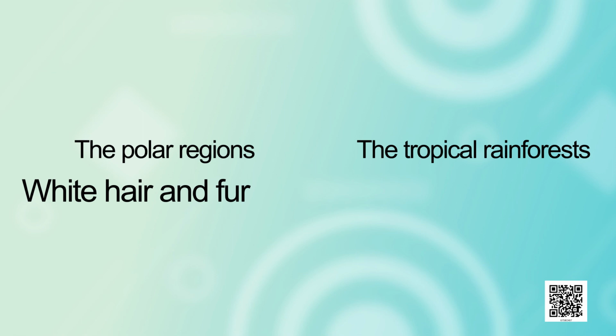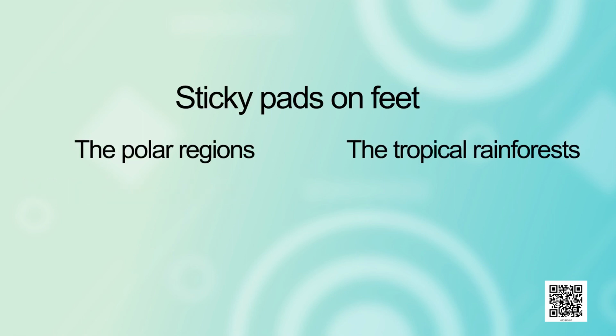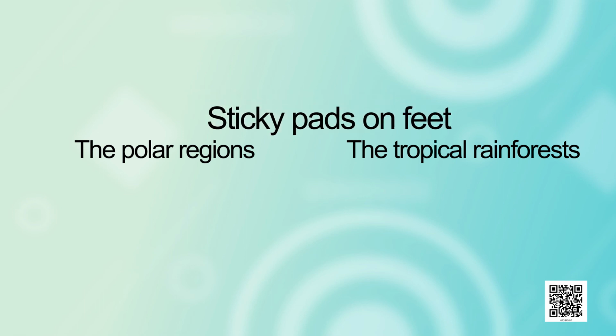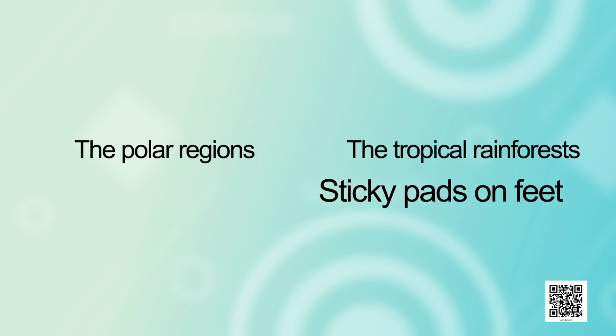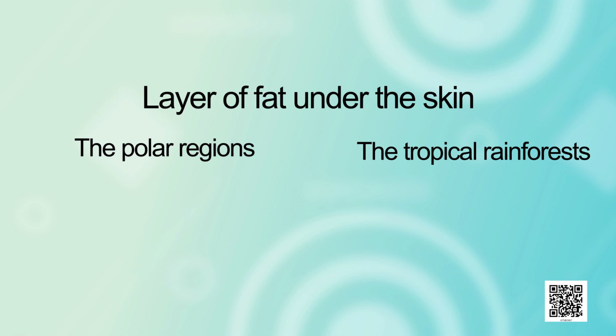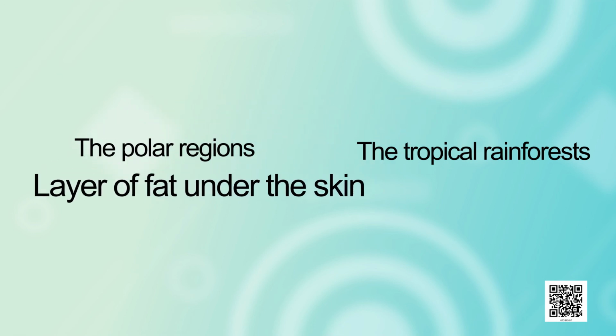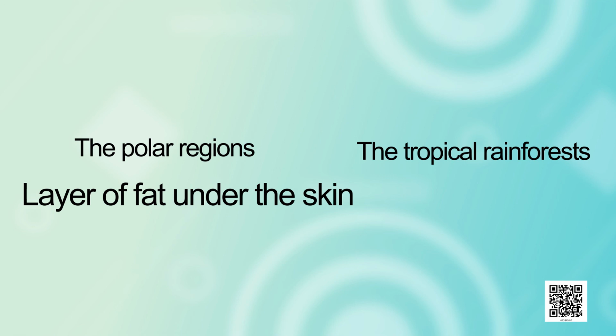The next one is sticky pads on feet. The correct answer is such animals are adapted to live in tropical rainforest, such as red-eyed frog. The next example is layer of fat under the skin. And the correct answer is in the polar regions. Yes, because this fat layer will protect them from excessive cold.